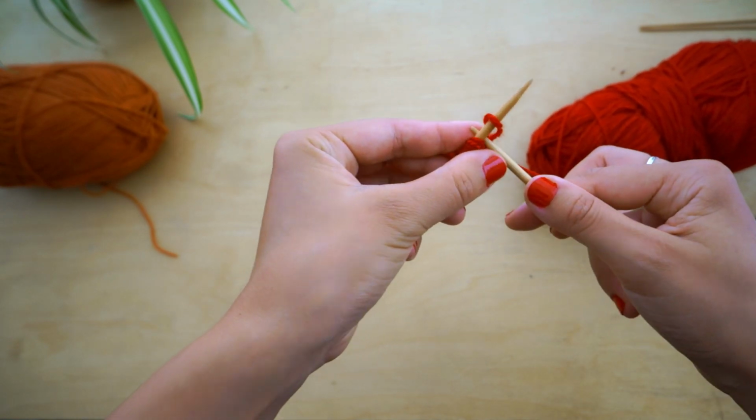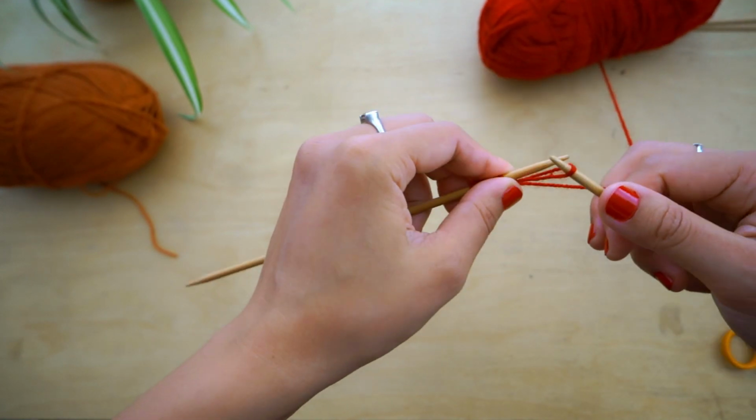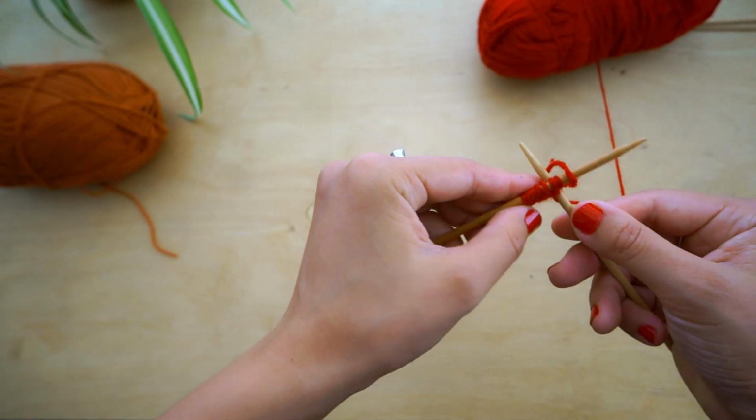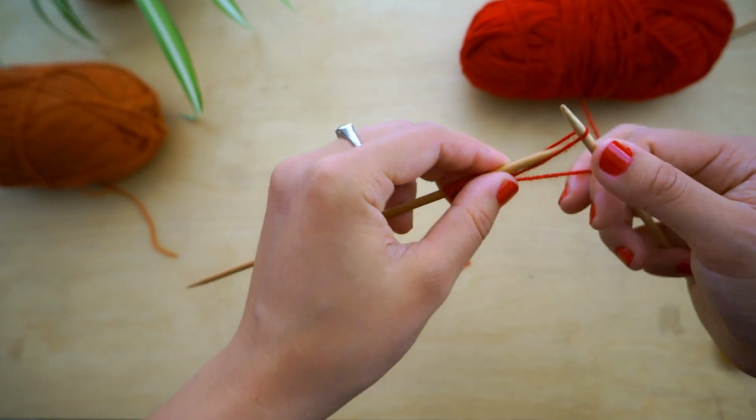So I'm kind of doing 2 in 1 because I'm making sure that my needle has caught the stitch properly and has actually placed for the following one before I pull it closed.